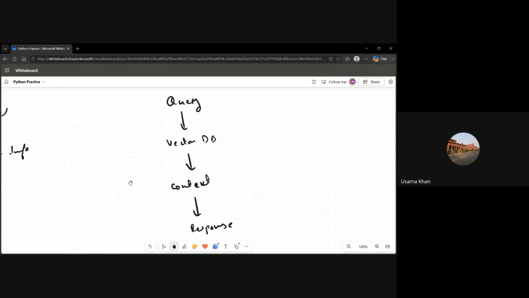So if we go with the simple RAG application, how will the LLM respond? My question: if the vector DB fails, how will the LLM respond? Any one of you can respond. Just reply. We already covered everything on the basic building of the RAG. So if the vector DB fails, if we don't have the matching context in the vector DB, then what? How will the LLM respond? From where? Anyone? Anyone have any idea?